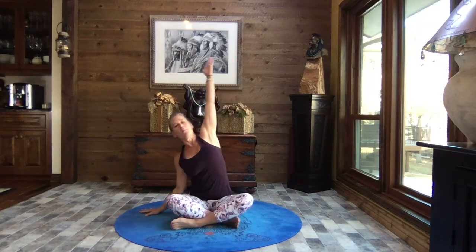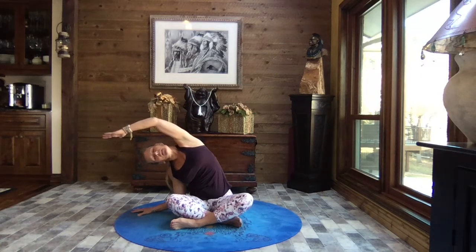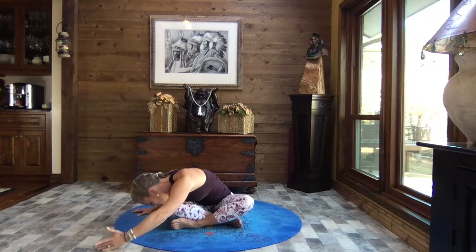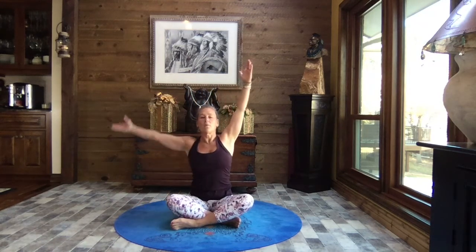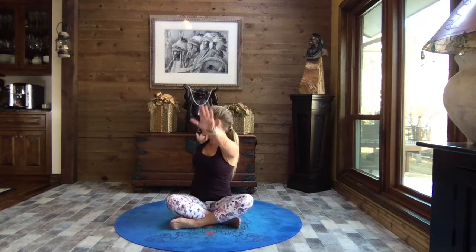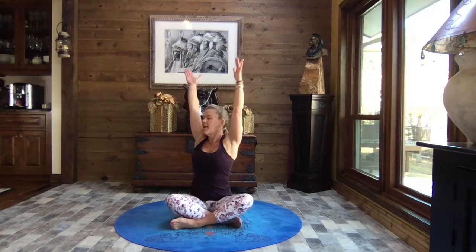Exhale release that left hand down, right arm up and over — reach as far as you can reach, give a little push with that left hand, lift the right side of the rib cage. Exhale and release the tummy and chest to your thigh, reach it out, roll it back, open the tummy and chest towards the side. Inhale reach to the sky, both arms come up. Exhale rotate to the right, little tap of the fingertips to the mat. Inhale come back to center, exhale rotate open, tap the fingertips. Inhale reach to the sky, exhale and release those arms down by your sides.